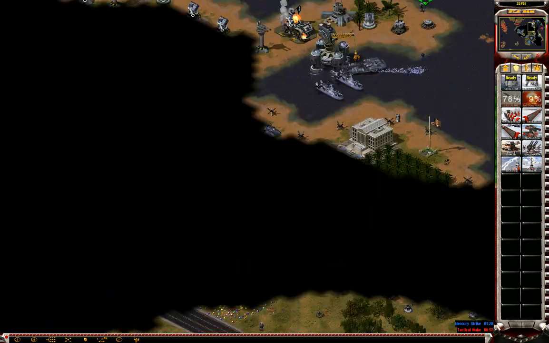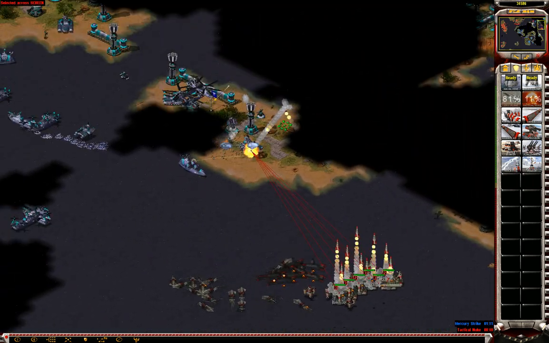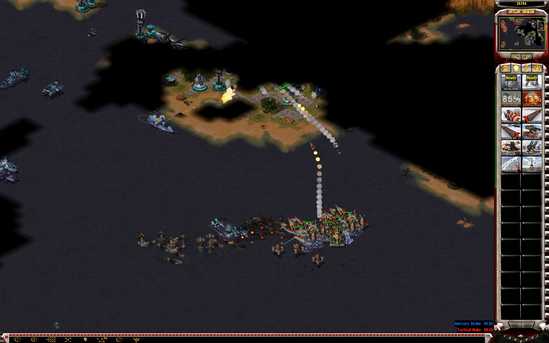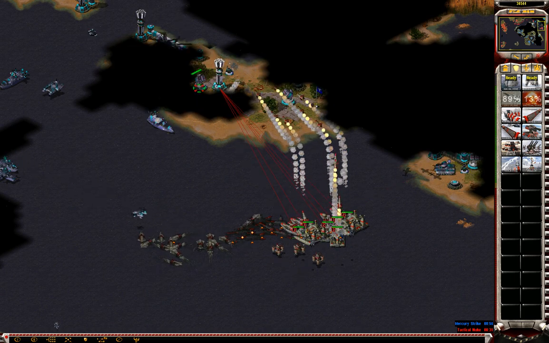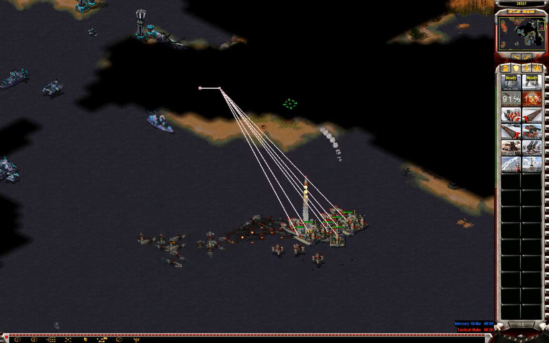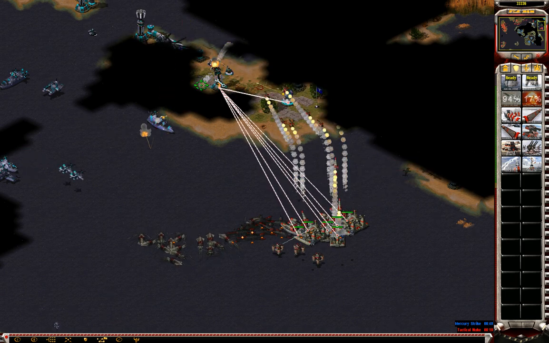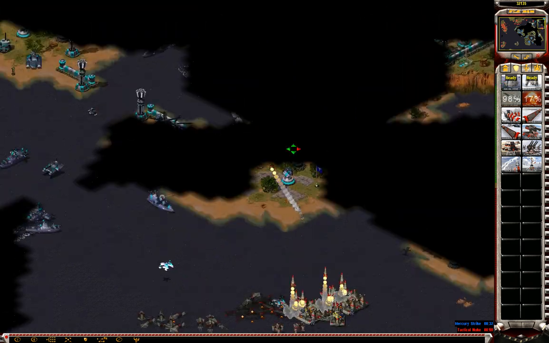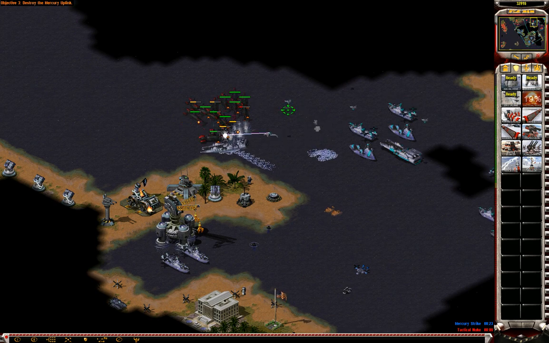Kirovs, as expected, they are dead. Unit lost. Why did they suddenly try to go? I need this one taken out. Lost. And maybe this one. That should do it.